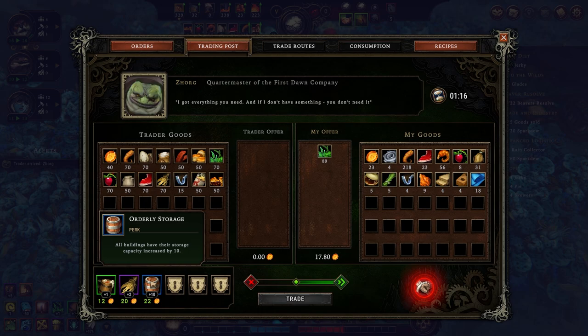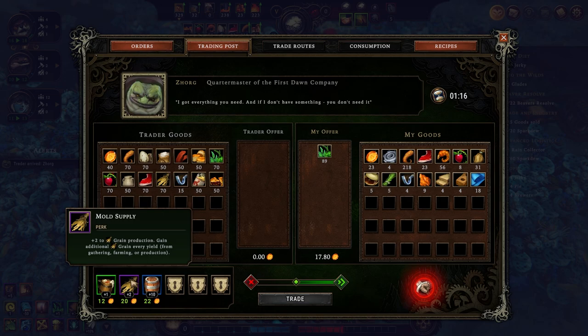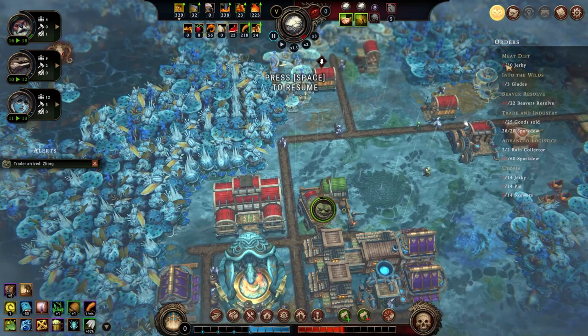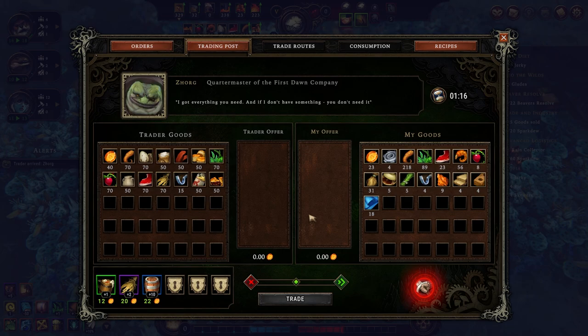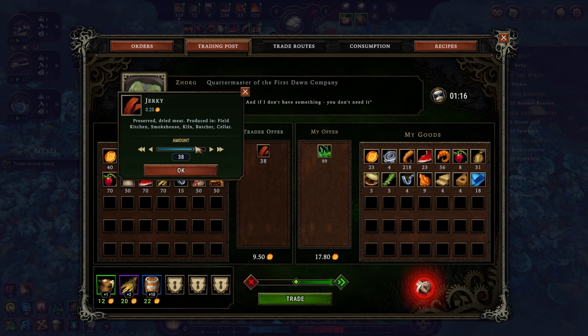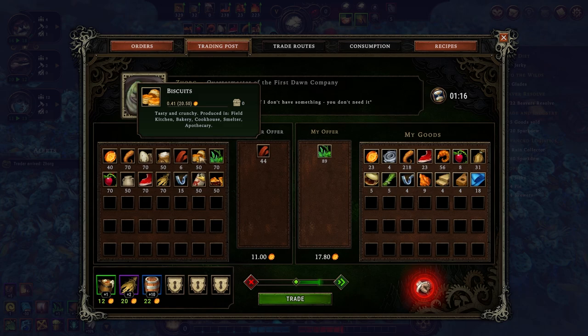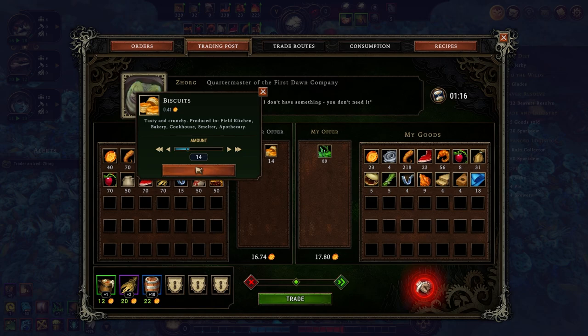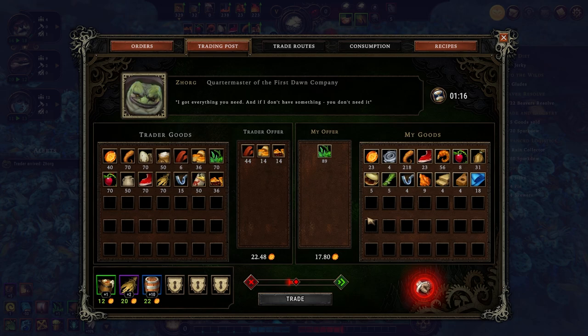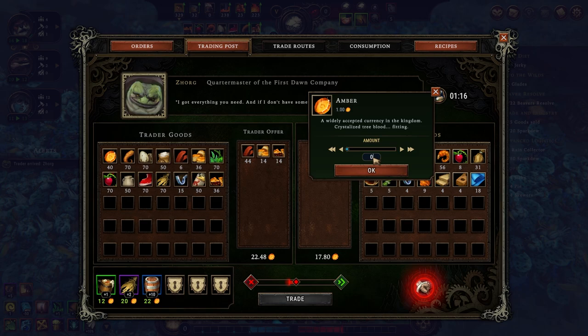So what else does he have? Ale production, building storage capacity or grain production. Problem is I was hoping for some blueprints. Hold up. Meat diet, jerky. I need 30 jerky. 34 jerky, pie and skewers. Here's the question. What if I just sell all of my herbs? Biscuits. 14 pie. Okay, so I gotta put a little bit more into this to sweeten the pot. Oh, well, that's easy. Pretty much a perfect trade.